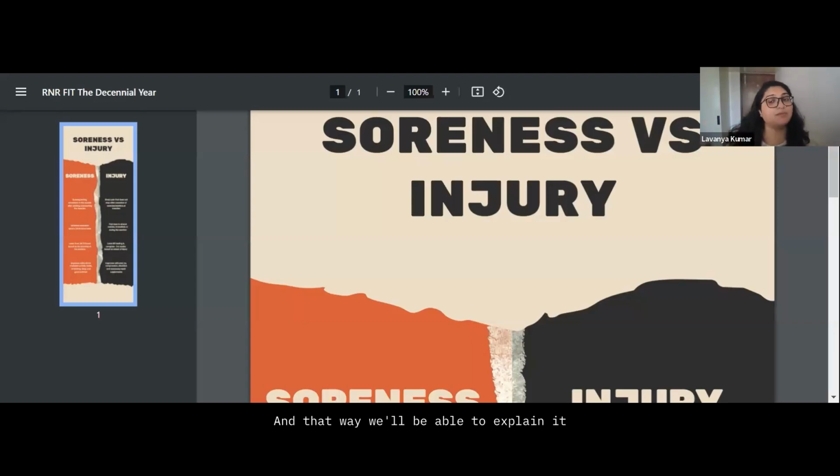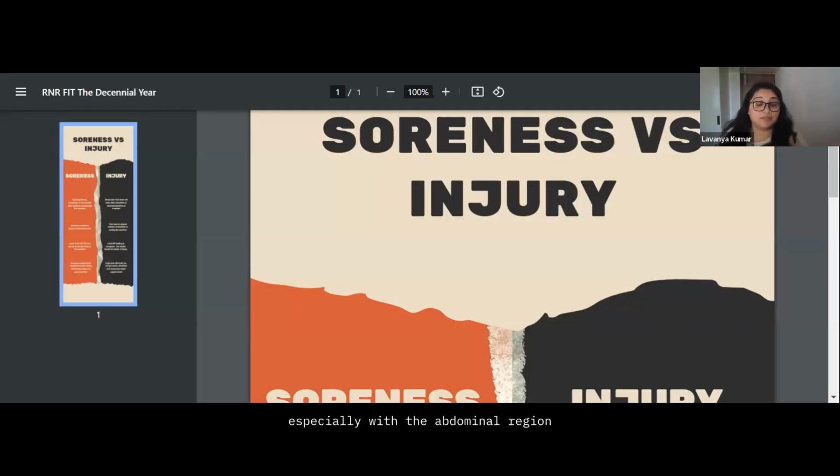And that way we'll be able to explain it to our children as well, saying that this is not fat, this is more about bloating, and this is more about the cycle. In terms of females, you'll usually see this much lesser in males. We'll see that more in men as well, because estrogen to a large extent protects us. But for men, it's mostly adrenaline and cortisol. So you'll see a lot more heel pain and knee pain, everything in male athletes. And it's a lot clearer for them.